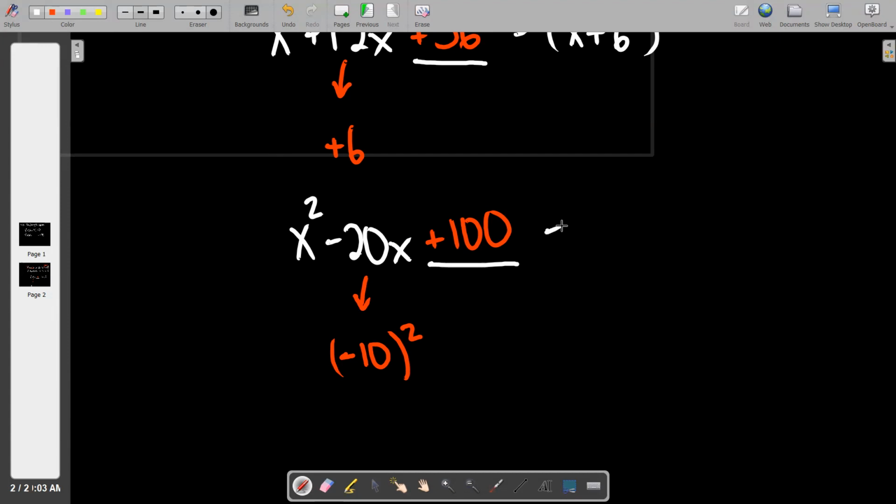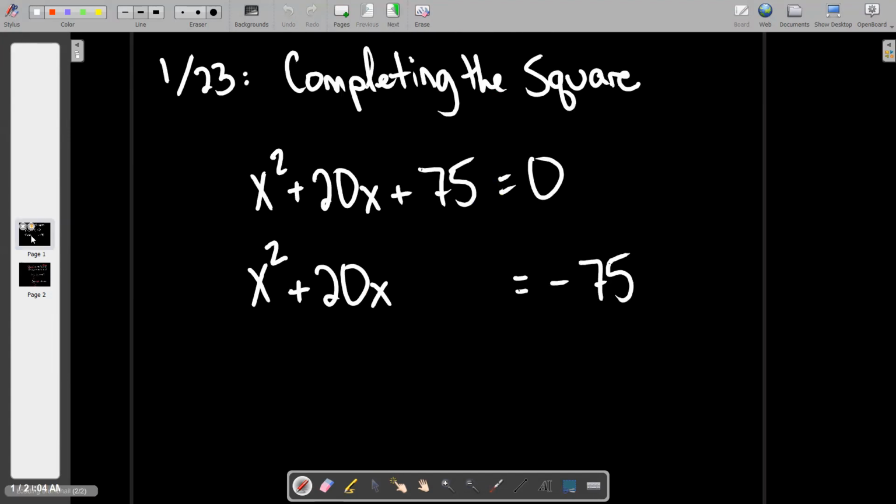And again, we call it a square because when you factor it, it factors into x minus 10 times x minus 10. Got it? So that's the terminology, completing the square. I mean, logically, it fits. You're literally putting in a number that completes a square. So back to the other page.